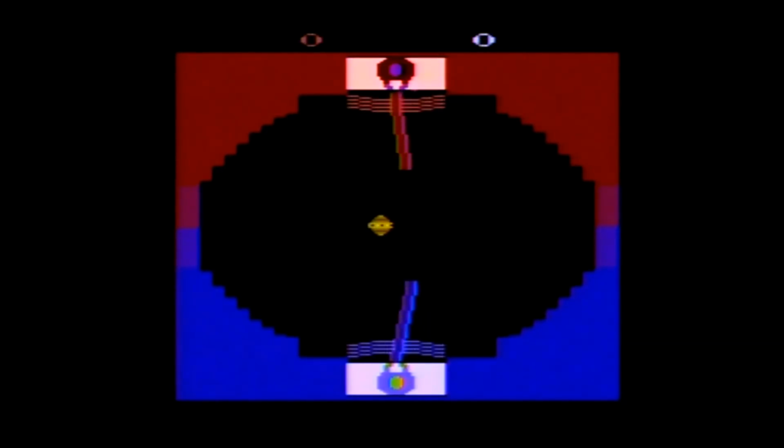Star Wars Jedi Arena was published by Parker Brothers and carries a copyright year of 1983. It was programmed by Rex Bradford, who previously made The Empire Strikes Back for the 2600, which I just reviewed in episode 391. According to the manual, will you accept the challenge to become the Jedi Master?